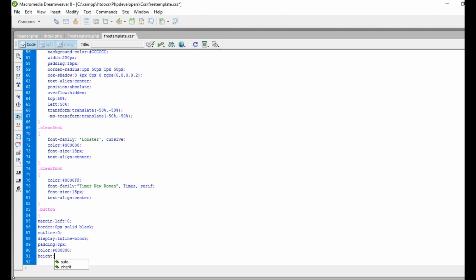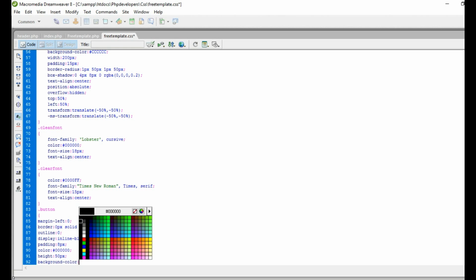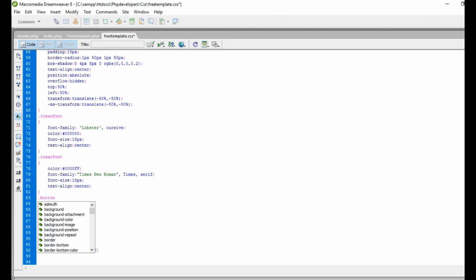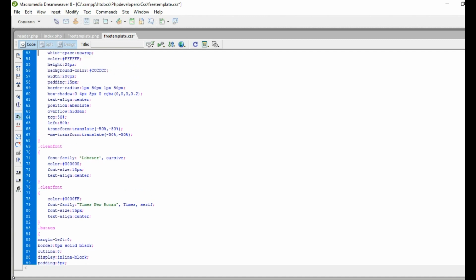Height is set to 50 pixel, and then we will use background color. Let's take white, and then box shadow. Again we will copy this from our card.